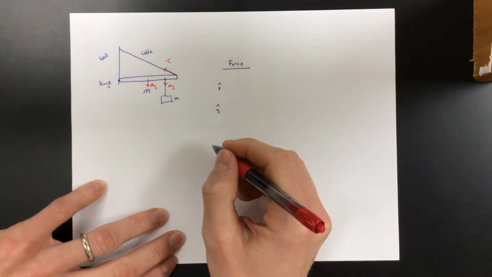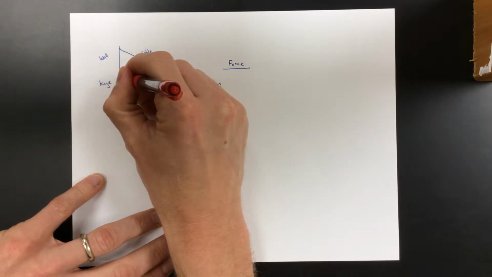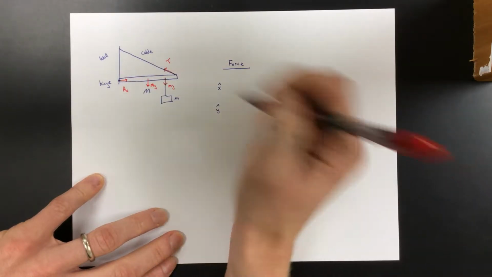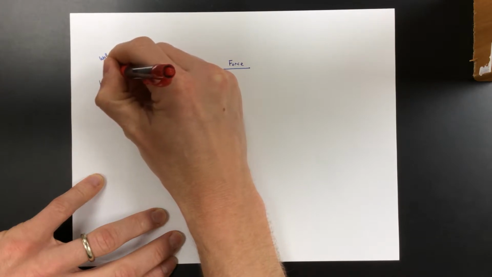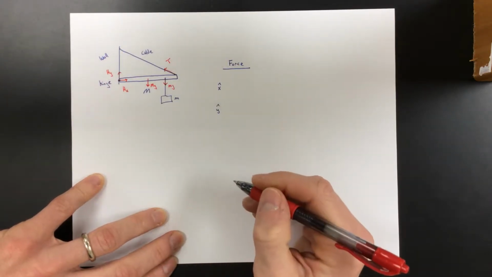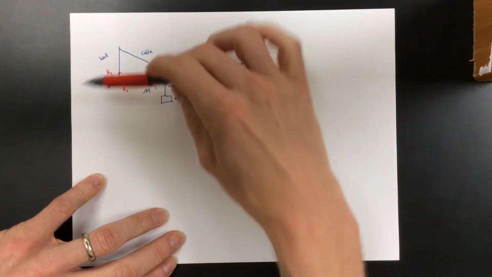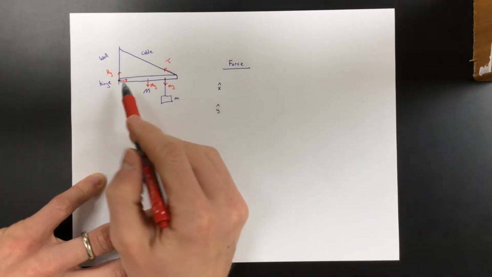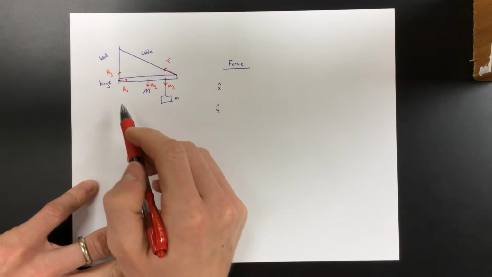And then we actually have a force on the hinge. What the hinge would do is push this way. Let's call that H subscript X for the horizontal hinge force, and then we'll call this HY. You'd have to think about why they are in those particular directions. If you had a board hanging from a cable and there was no wall, the whole board would swing that way and the board would drop. And so the hinge functions to both keep the board horizontally to the right and vertically supported upwards.